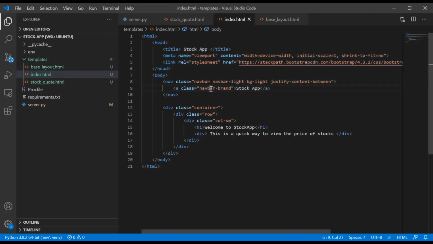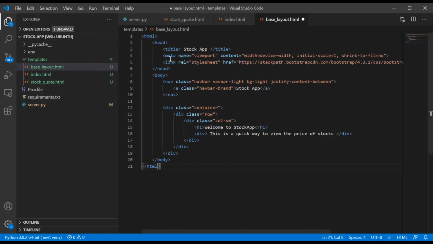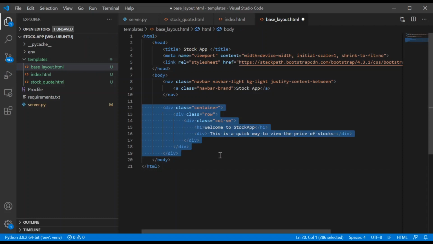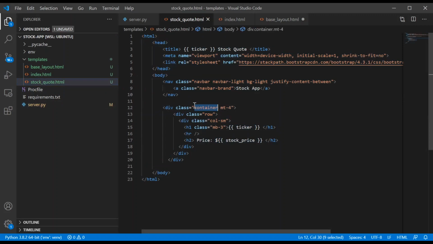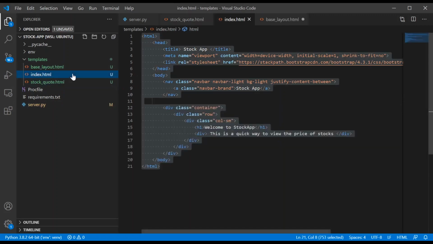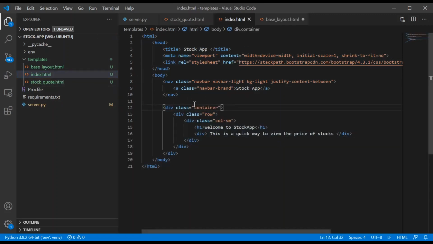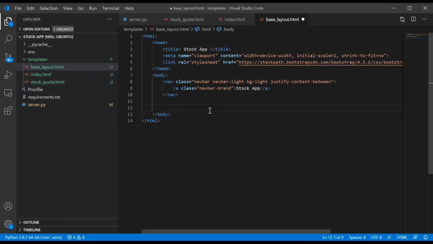And in the base layout, we're going to copy the entire file and just leave out the part that is unique to our templates. All right, so we already know, looking at both of our templates, that the container is going to be there for both. And we probably want to define a margin on the container as well. So we might as well just define that in our base layout as well. So we're going to say div container, and we're going to define some margin there.